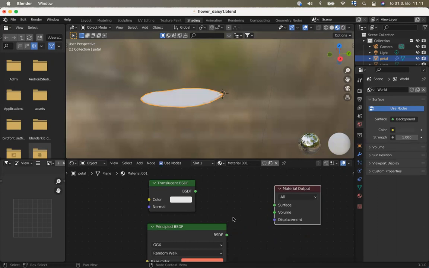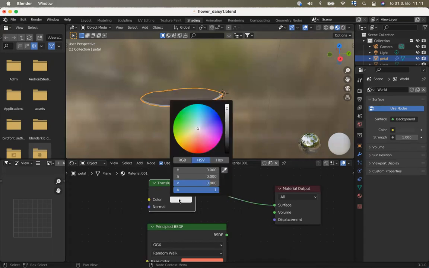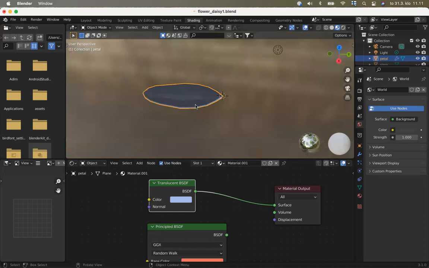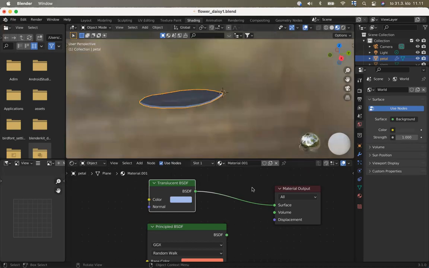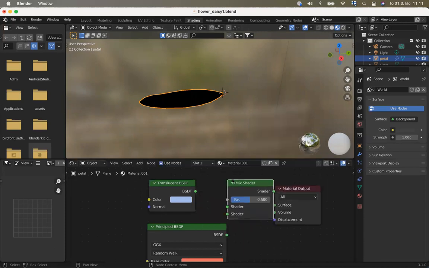So let's disconnect this one. On its own, it doesn't look like much, as you can see. So let's put the mix shader here to mix these two.